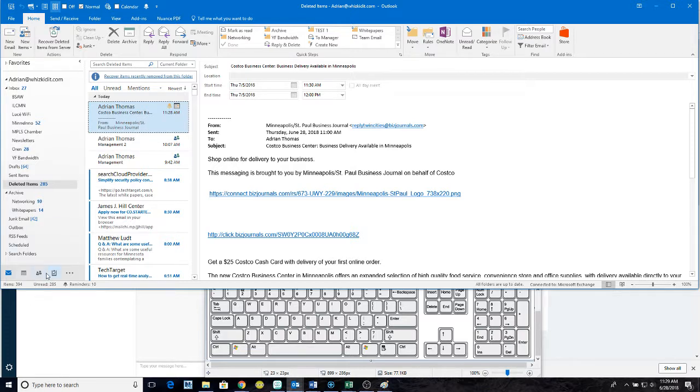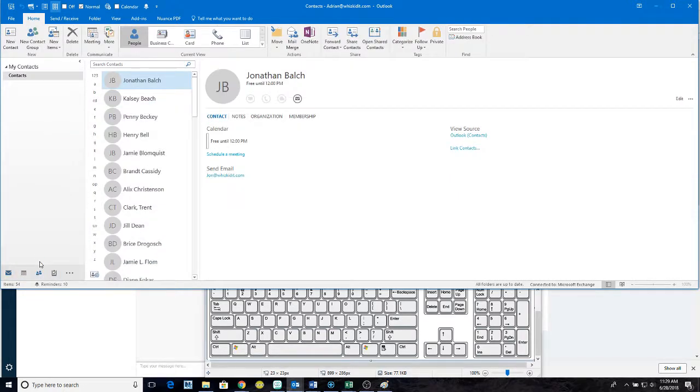Next, let's go into contacts. So your contacts is the third one from the left, so that's going to be Control 3. Here are my contacts. You can create a new contact group, and this is less of a shortcut, just really helpful to know if you're emailing many contacts within your organization or even outside your organization very regularly. Maybe you're on a board with an organization and you're emailing the same participants on that board.